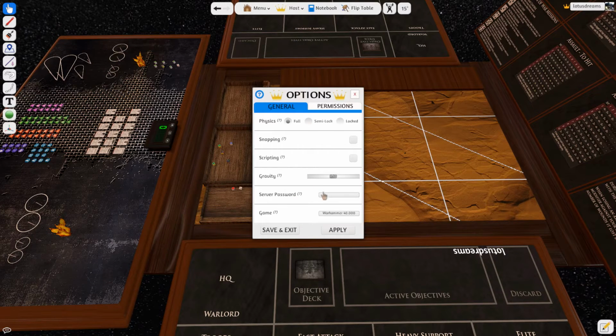Next is options. You would always write down game Warhammer 40k. Why? If you don't change this one, it will show up in the server browser as something like RPG, and you don't want that. You want this map to be a specific 40k map. So in this case, you write 40k in there, so everybody knows if the game is shown. It shows something like 1850 point Necrons and game Warhammer 40k. Very clear, very nice to have, and something you should do as a map creator. Put it in there.